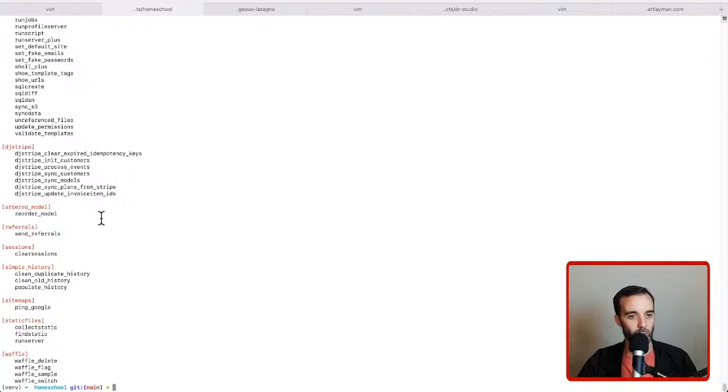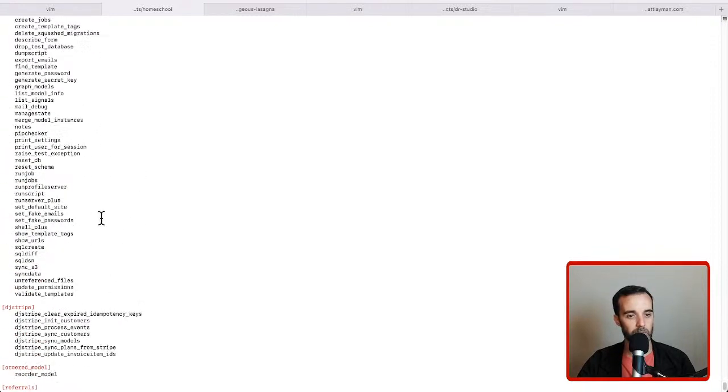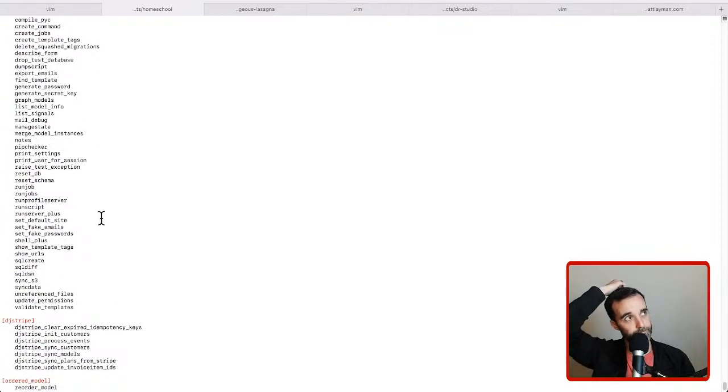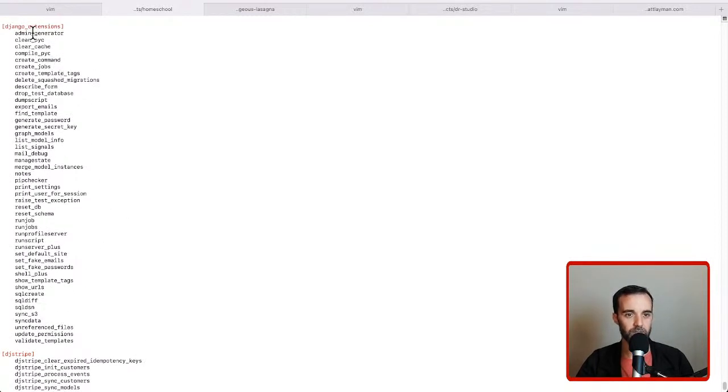So what we're looking for is the command that will run the same as what's on the scheduler right now. I switched to using the Django extension system, and there is a command, here it is, runjobs. I think that's the one we want. So I have some jobs configured that are what's doing the automatic checking of the PDFs. We don't have to do this, but all right, we'll get to this in a second.